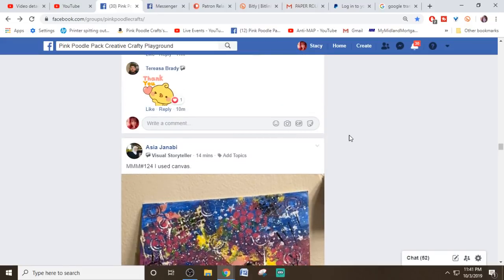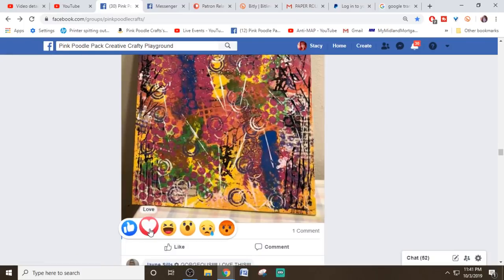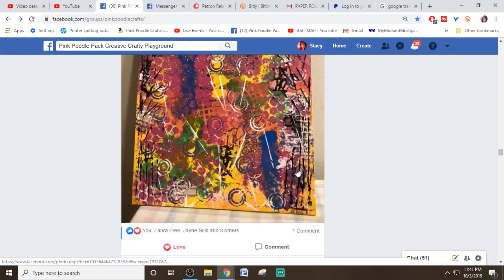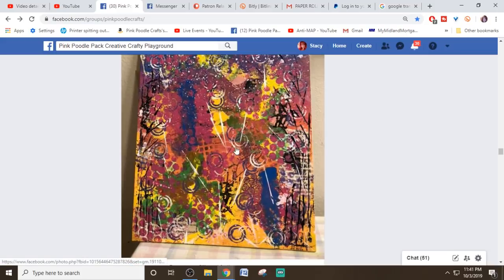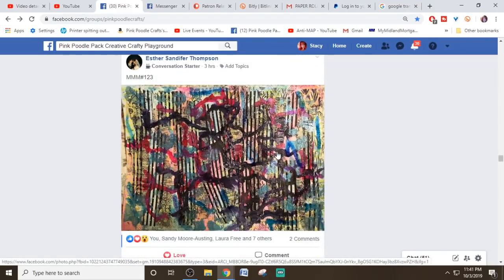I usually would grab some used canvases from the Creative Reuse whenever I see them. They might have just a couple little things on them, and I'll just go through and gesso it and use it over again. But that's really cool. I like the way you did that. Nice and colorful. Ooh, Miss Esther.